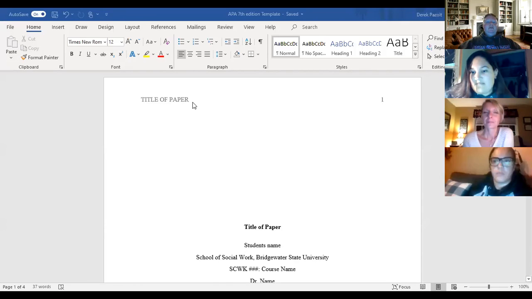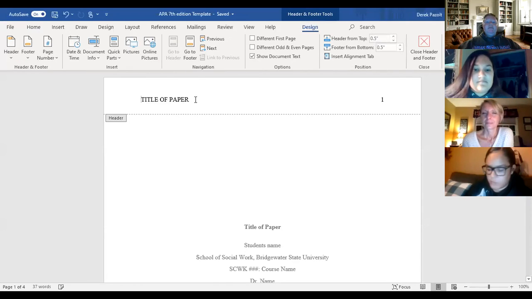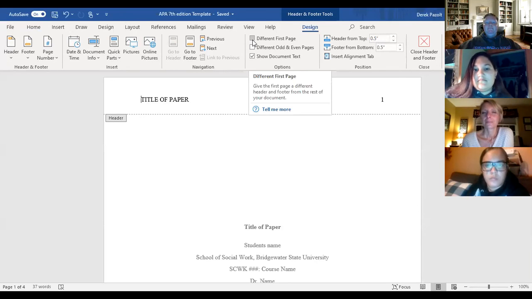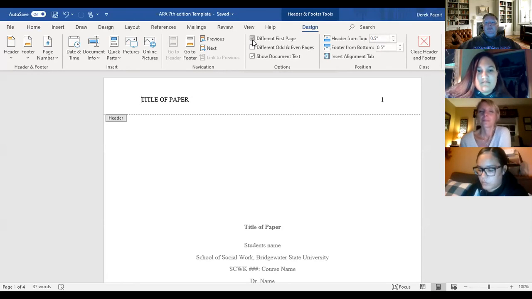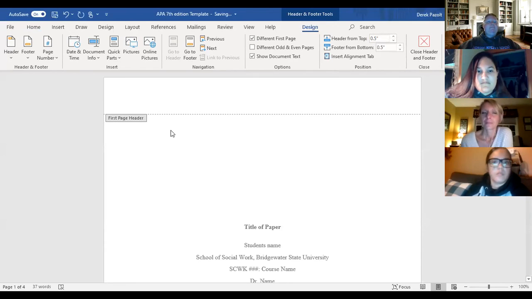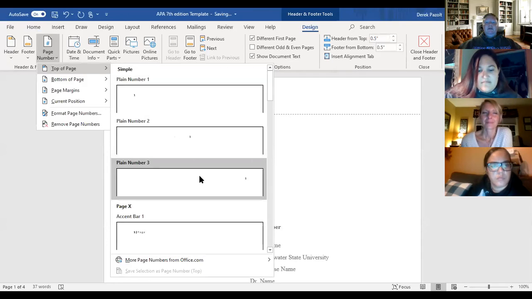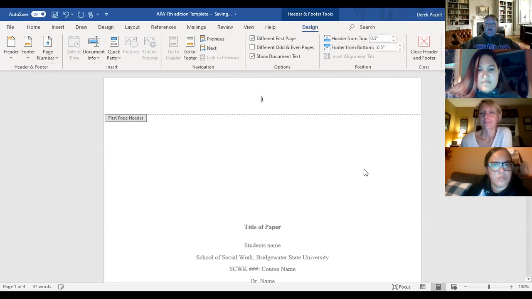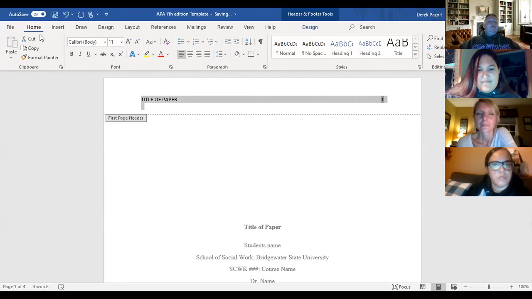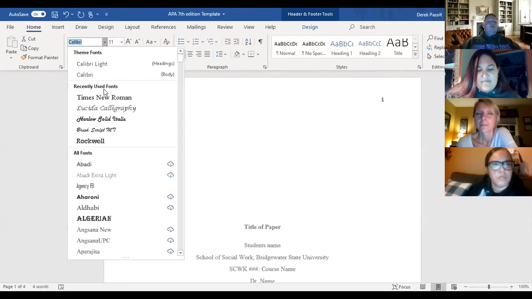Okay. So you're going to double click on the top of the paper and you'll see this little box here. It says different first page. You're going to click on that, and don't be scared when you do because the top might disappear on you, just like that. So you're going to then go here, add the number, backspace, backspace, title of paper, tab, tab. And you wouldn't actually put title of paper, you'd put the real title of the paper. But I don't know what to call it other than title.